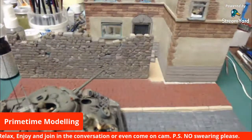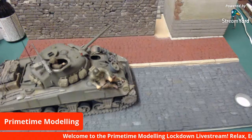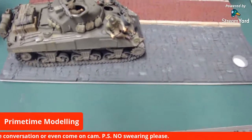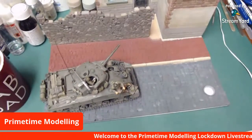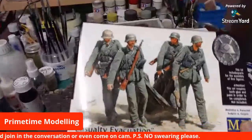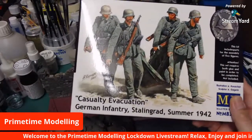So yeah, hopefully that's how it's going to be, and I've obviously got some more figures to put around. I've also got an extra piece of scenery to go into this, something that will make it all match up, although it's not actually in the photograph itself. I got myself this, the casualty evacuation. Although it's supposed to be 1942, I don't think by that time they were worried about what sort of uniforms they were wearing.